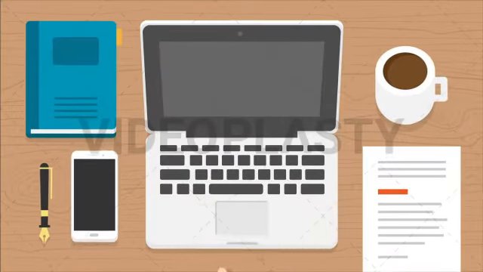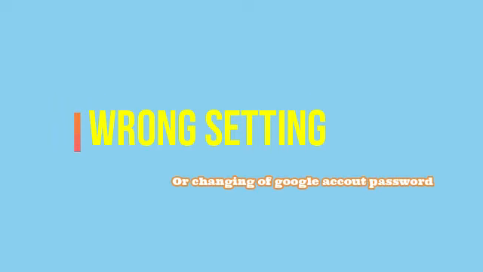What's up guys? Today I want to show you how to fix "There was a problem signing to your account." This problem appears when you try to open the YouTube app on your smartphone. This problem is caused by wrong settings of the app, or if you change the password of the Google account that you are using on your device.